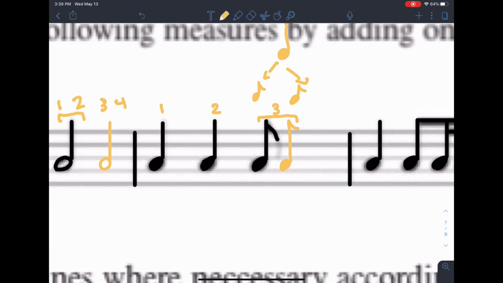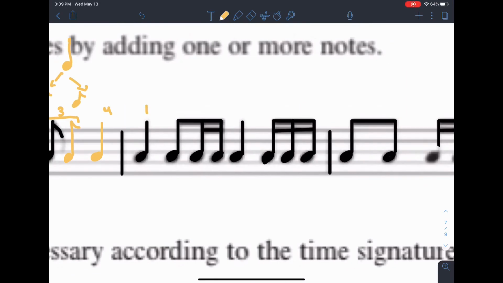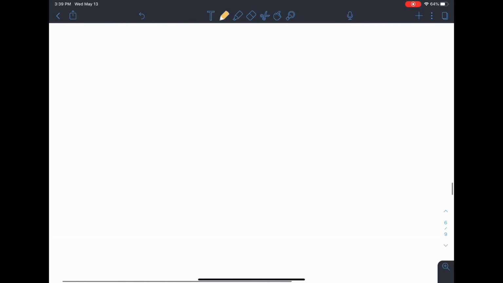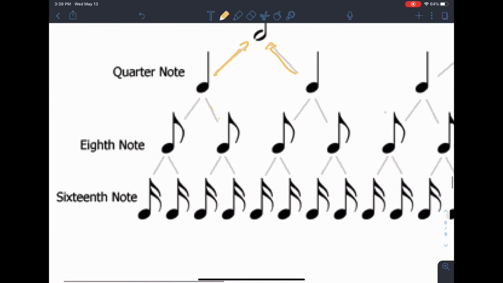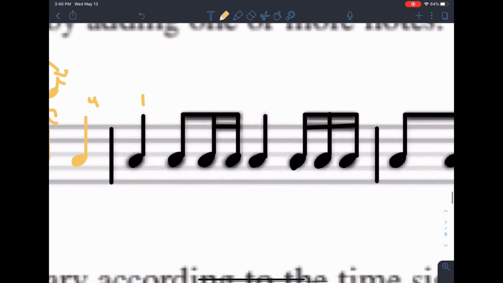Beat 4, we're still missing beat 4. We can just add simply one more quarter note. And now the math adds up. There are 4 beats in this bar. Here, right off the bat, this is beat 1. 1 quarter note is equal to 1 beat. Then we have 1 eighth note right here and 2 sixteenth notes. Looking at our diagram, we have 1 eighth note and 2 sixteenth notes. That means we can add these together to still form a quarter note. So collectively, this is still worth 1 beat. So this is worth beat 2.